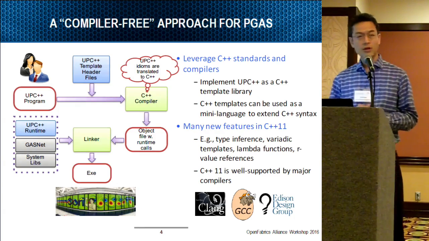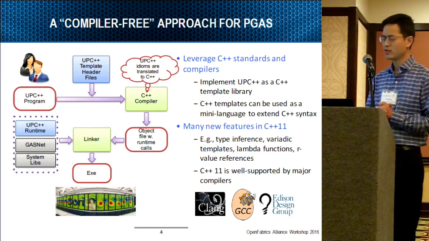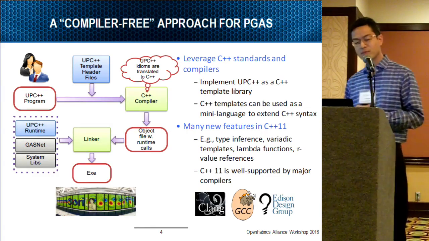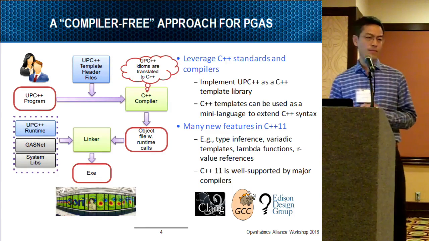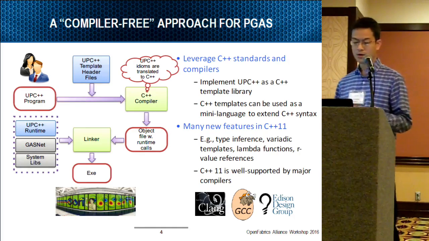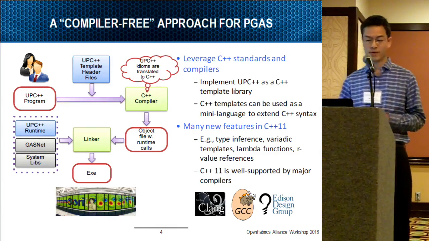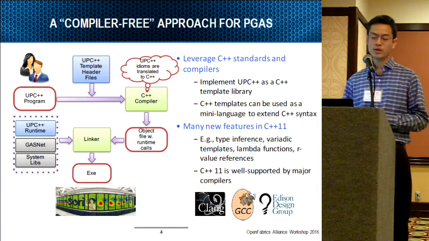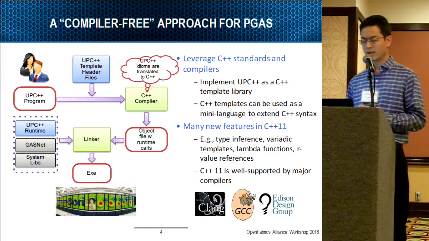Next slide. I do want to talk a little bit about how we implement UPC++ and why we are doing that. In UPC++, actually, we are not implementing a compiler. Many PGAS languages do require a new compiler, especially a front end to parse the new syntax and so on and so forth. But in UPC++, we decided not to implement it as a full compiler.